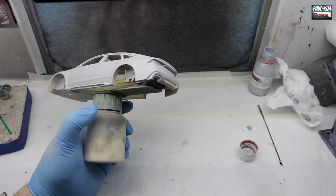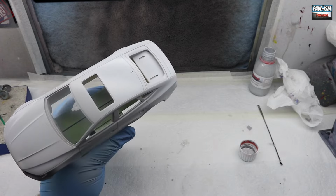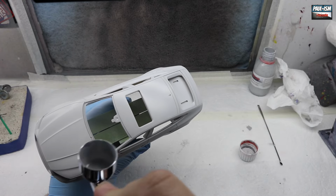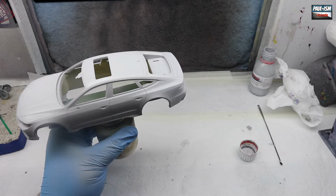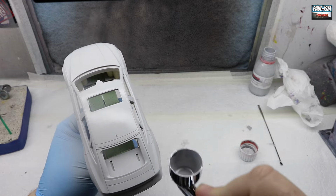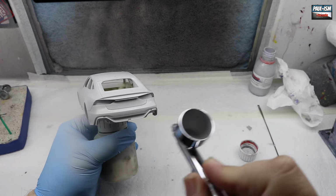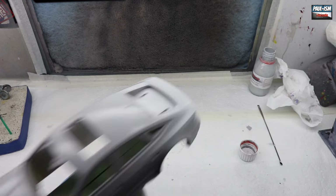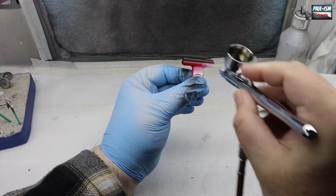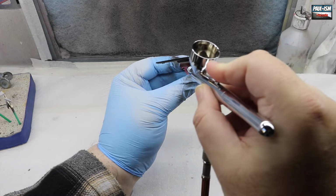And there we go, three coats of our primer, and it's looking absolutely spot on. A little bit more just on the bonnet there, just a quick spray over the roof as well. And there we go. Of course, I'm also priming the other body parts as well, the lower wing mirrors and the door handles off camera. They're all primed at the same time, but for speed, I just do it like this separately, it's easier.